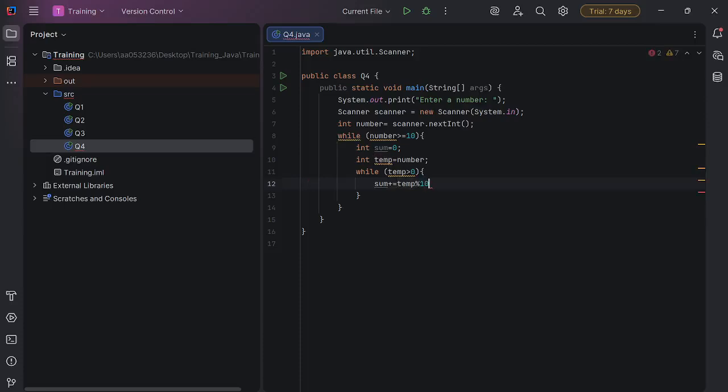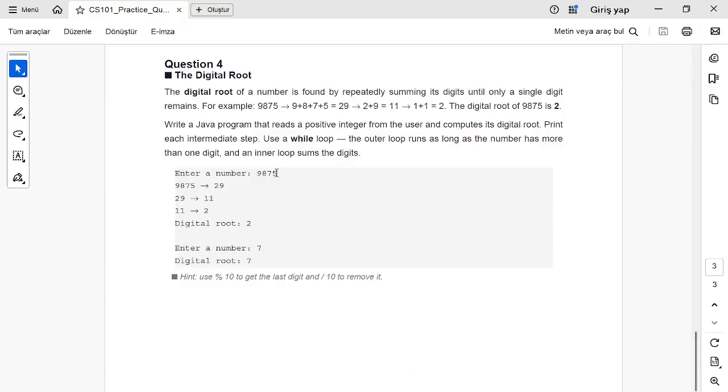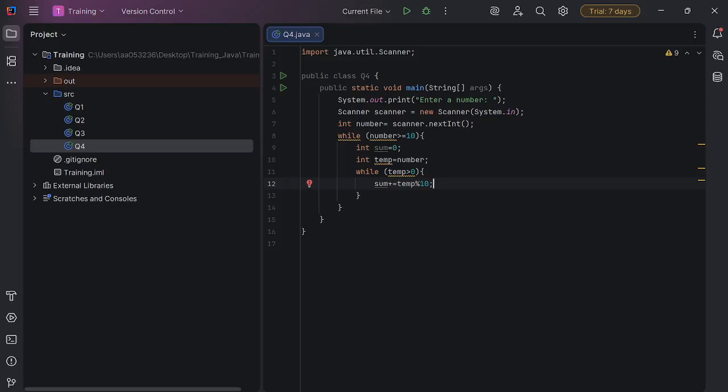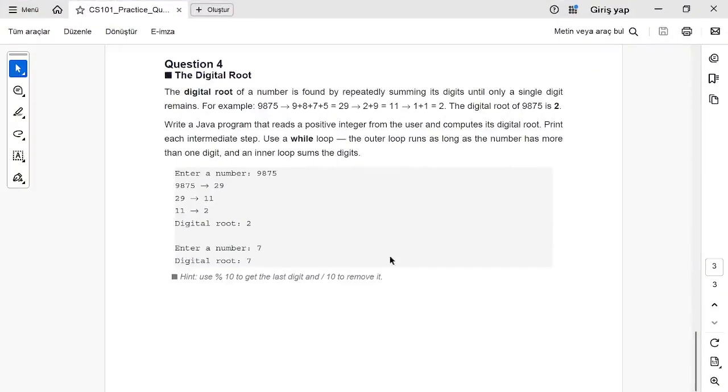We extract the last digit using modulo. What does modulo do? Modulo gives you the last digit of a number, but if we always take modulo, after that I write number divided by 10. Then we have 9,875.